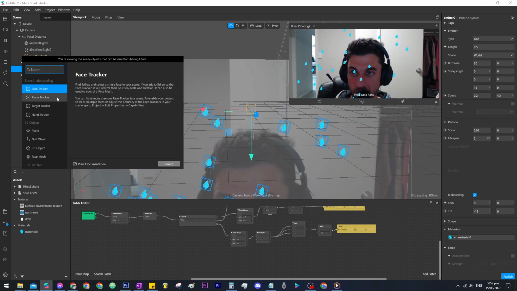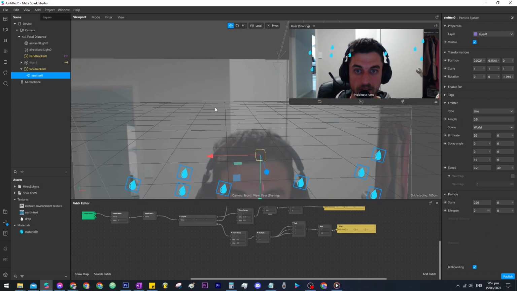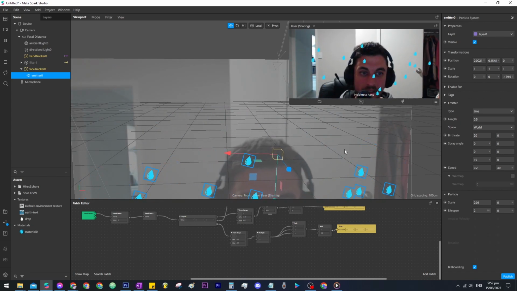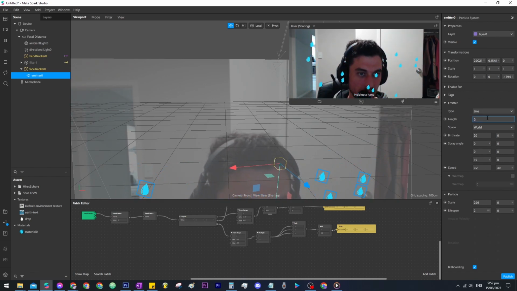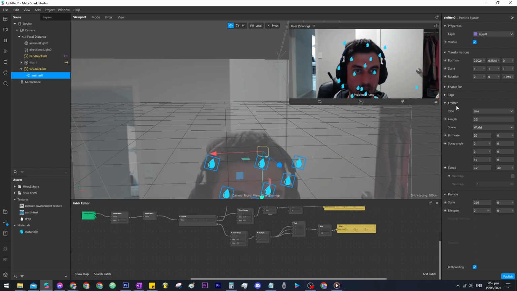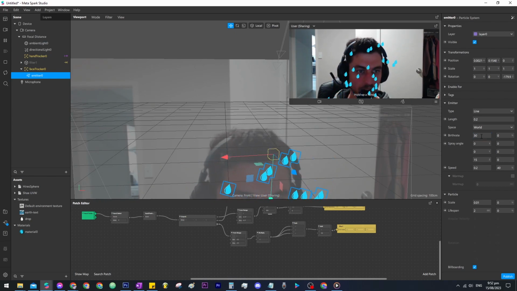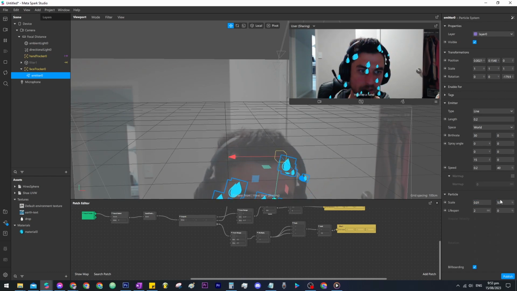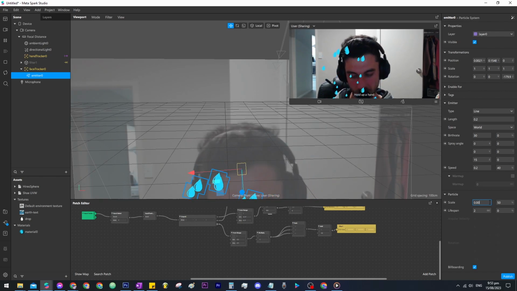And what you can do as well, you could add this whole thing to a face tracker. So let's drag this emitter into the face tracker. Now what that's doing, the rain is following my head. So I will change this to 0. And increase the birth rate a bit. Maybe a bit too much, 30. And also I think the scale is a bit big. So actually I'll just try this 50. So what this does, it randomizes between 50%. Let's go smaller.